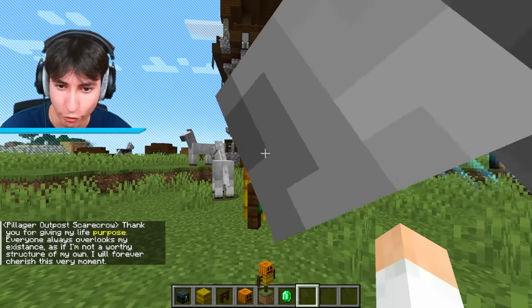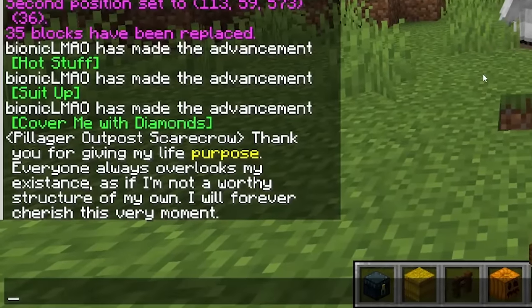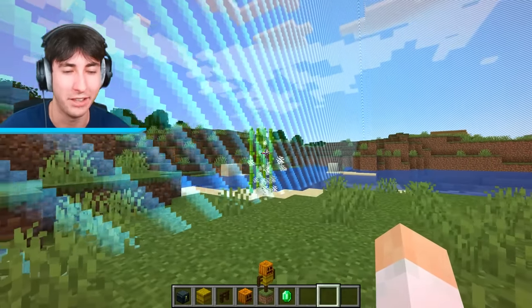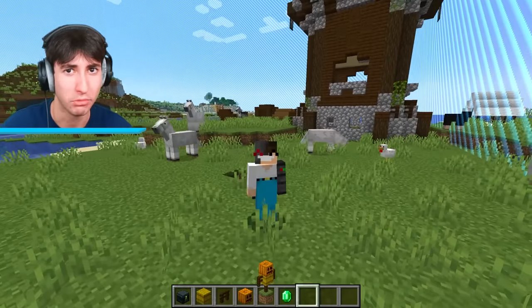Wait, what did he say? Thank you for giving my life purpose. Everyone always overlooks my existence as if I'm not a worthy structure of my own. I will forever cherish this very moment. Where are you going, bro? No, I love you. Oh, wait, he can't leave. What? He just teleported away. I told you, bro, that was gonna be cursed.